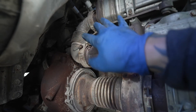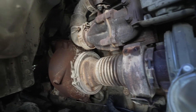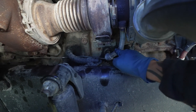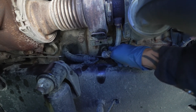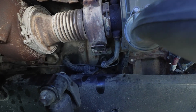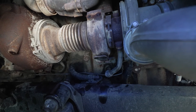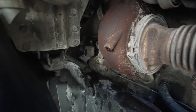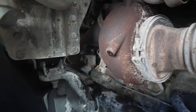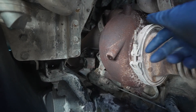Everything in here looks freaking amazing — I'm so happy nothing looks out of place. I got a little leak right there on what I think is the exhaust oil for the turbo, but it's not that bad — just a little moisture. We can deal with it, or just leave it alone. When putting these things on, especially that seventh injector, take your time, don't rush it. Finesse it in there — the thread is so fine that you just wanna slowly work it in.